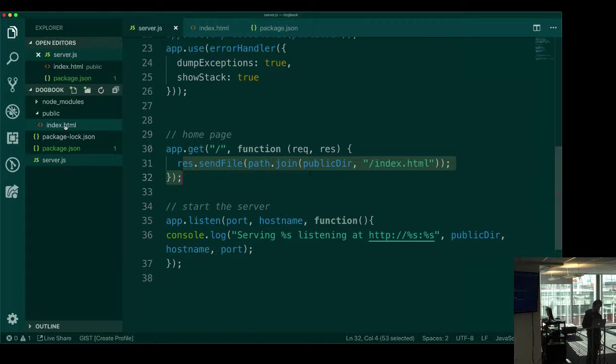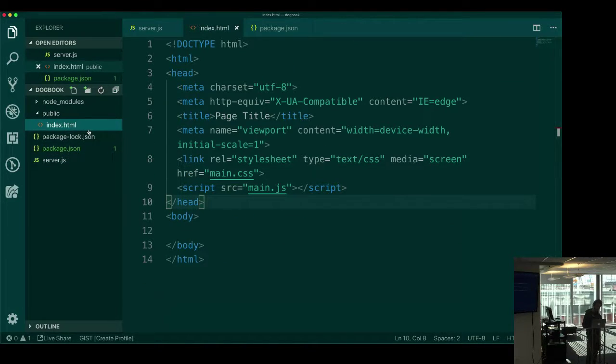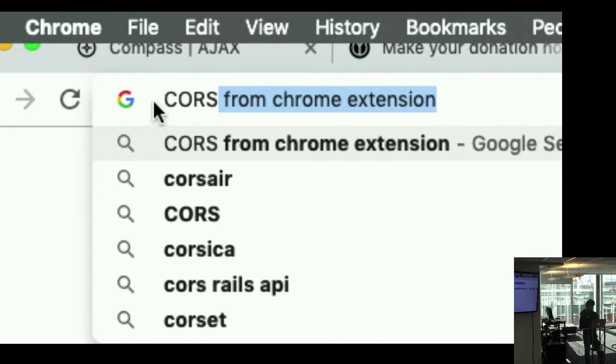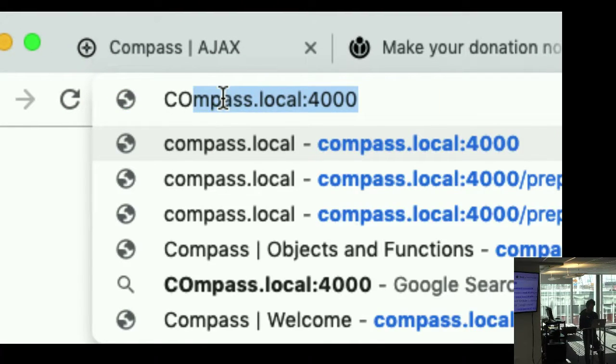I'm using this because I want to serve my HTML page off of the same place as where I'm serving my data, so that I don't run into any cross-origin errors. You will not run into cross-origin errors with the projects that you're building, like Tiny App. You already did Tiny App, but like Twitter or Chatty or the midterm project, you won't run into that. But if you happen to, just call me up. If you see the words CORS, then come get me or a mentor and we'll help you out with that.